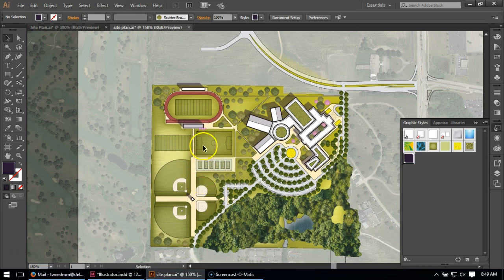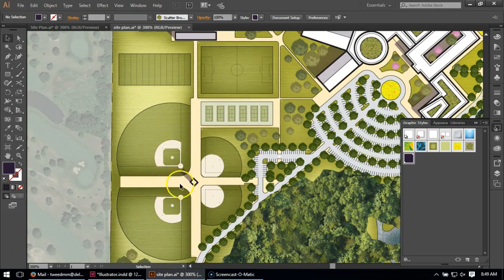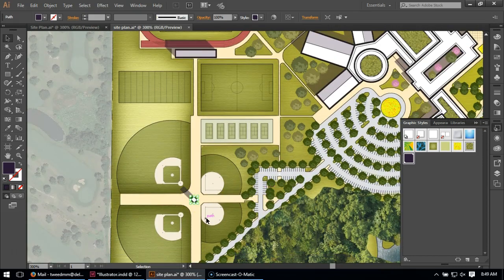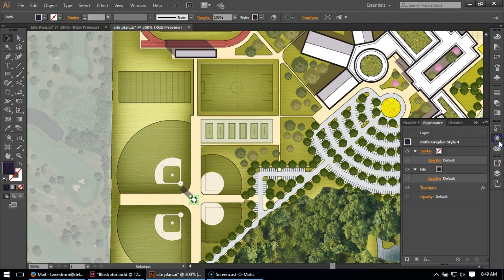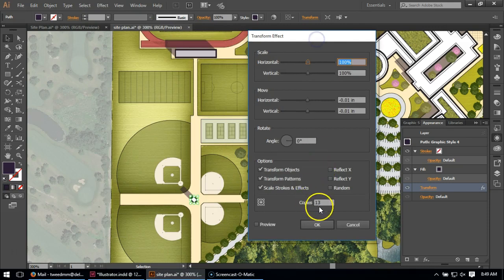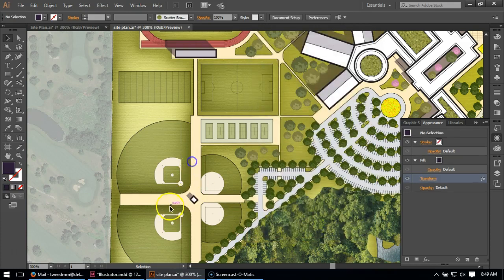Now the one thing that you might see is some of these shadows look quite big. For example, this little thing here, which is maybe a convenience stand at these ball fields, is very long, implying it's a tall building. I can change that really easily by selecting that shadow, coming over to my appearances and going to the transform tool, because the way I make it shorter is just to make fewer copies. So maybe this only needs to be 5 copies long. I'll say OK, and now we can see that shadow has become much shorter.